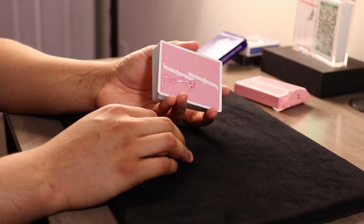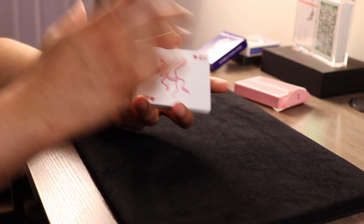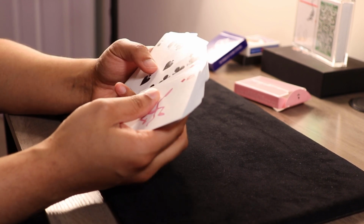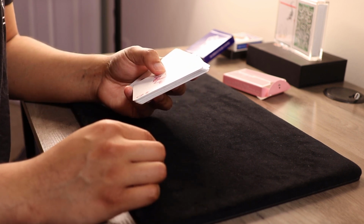So what you need to do is split the deck into two piles, okay? And what you're gonna do in these two piles is, in one pile, you're gonna put one suit and another suit. And in the other pile, you're gonna put another suit and another suit. And saying that, it sounds horrible.